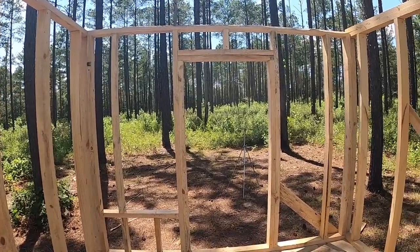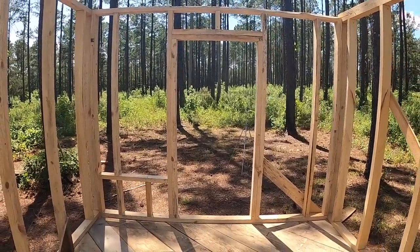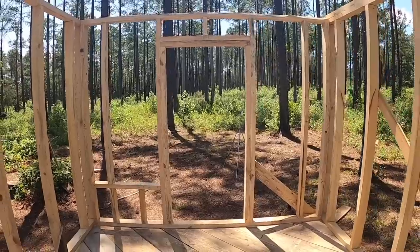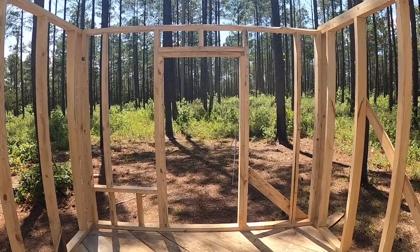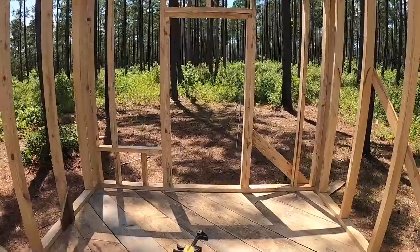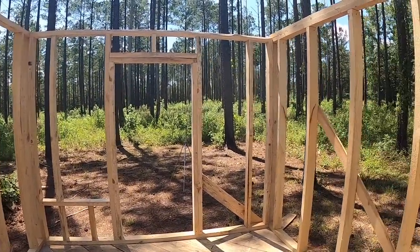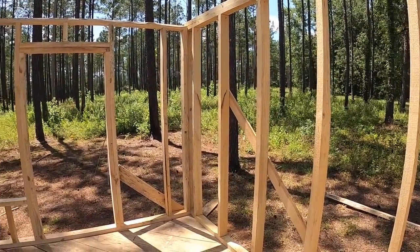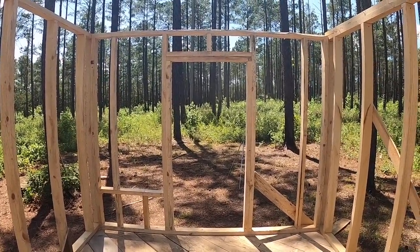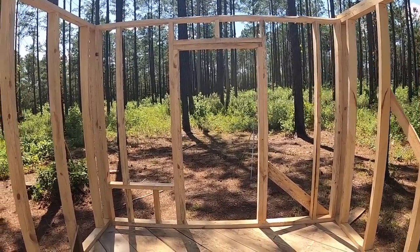This we got framed up, and I'm sure a whole lot of you actual carpenters out there on the channel were cringing, but it was just a whole lot easier for me to frame it upright like that rather than putting it down like that and pushing it up or pulling it up somehow. And I figured that it would get caught on either this wall or this wall, so I just kind of took a chance and tried to do it upright, and it worked out pretty well.